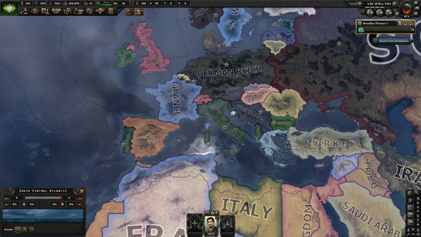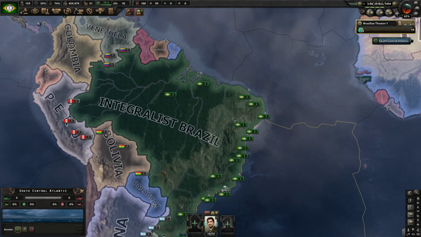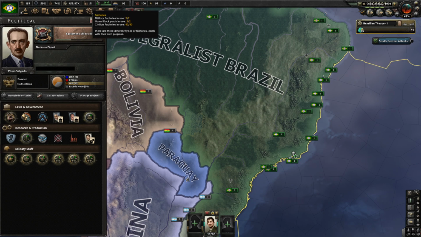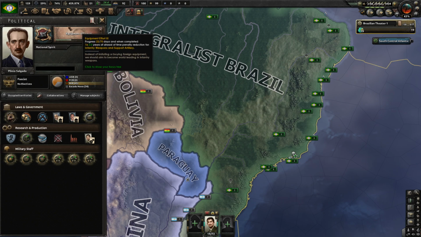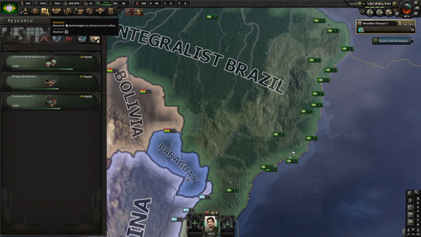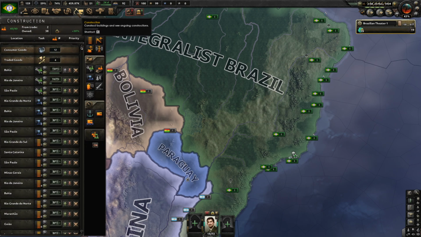Okay, so Germany is doing Germany things, and we are doing Brazil things. We do now have 51 factories, which means that after we're done with this equipment effort, we're going to grab our next research slot, for sure. That is our guaranteed thing that we get next. We got to get that 4th research slot. It's incredibly important to us.